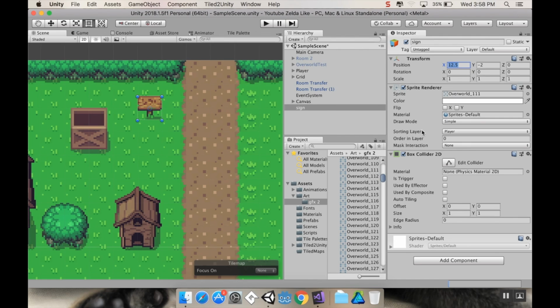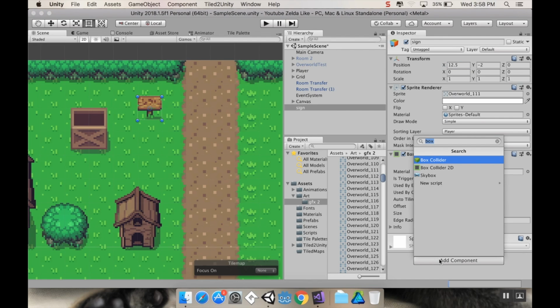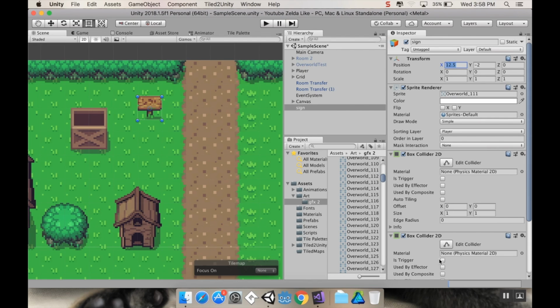The next thing I'm going to add is another box collider 2D. And this one I'm going to make a trigger by ticking this little box here. I'm also going to edit the size of this by clicking Edit Collider. And I'm going to grab these green handles, and I'm just going to go a ways out. This is going to represent the area in which the player needs to stand in order to trigger the ability to have the little dialog box. So, there we go. We got our two colliders.